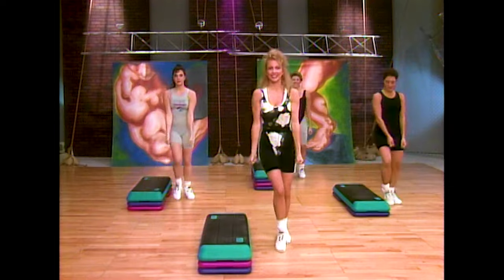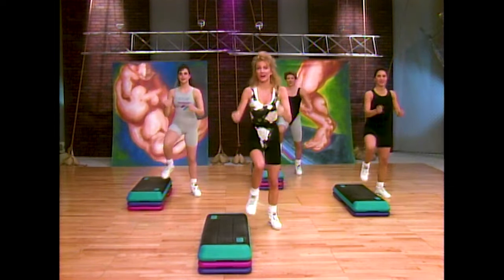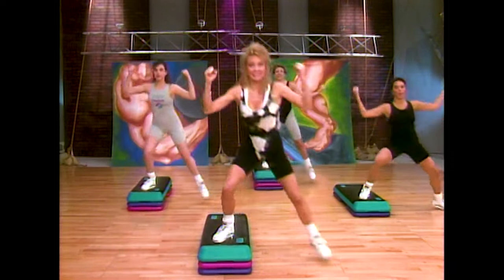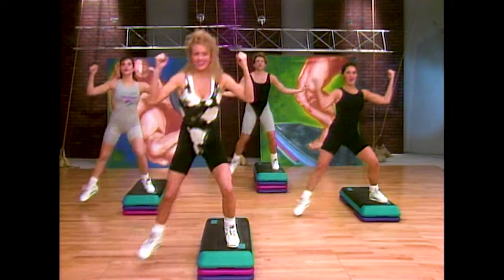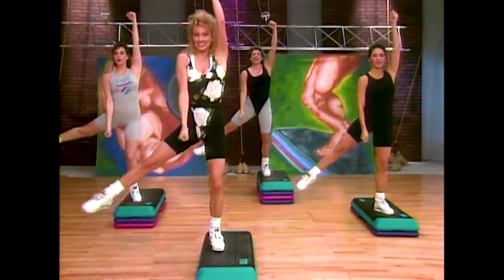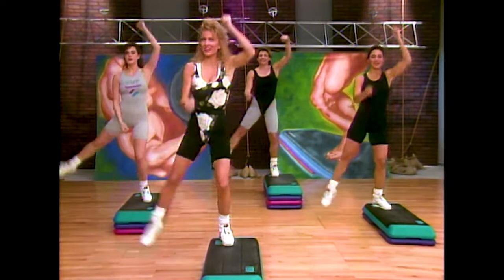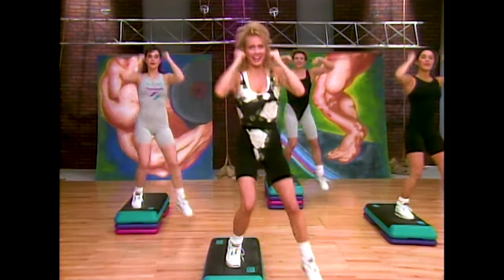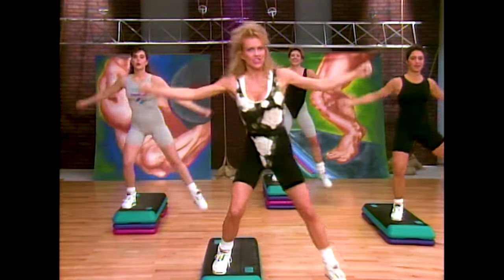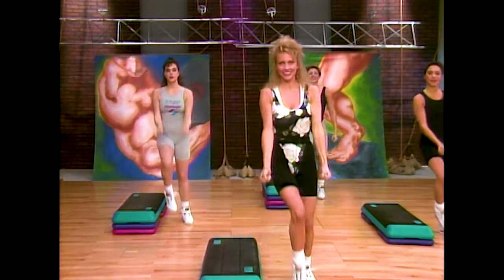Three back. Two. And one. Let's break it down. Break it down to three squats. Three. How many? Two. One. Tap down. Up. Come on, two more. Last one. Here we go. Diagonal. Squeeze. Two. Last one. Tap down.